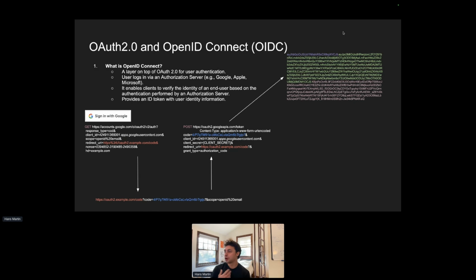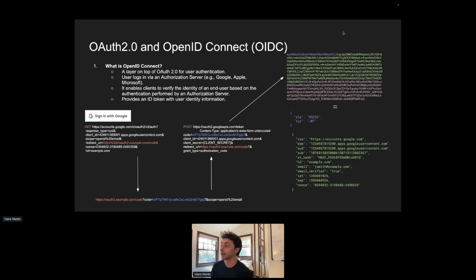But really, this is just an encoded payload with a signature. We see three different color sections in this large payload. The first section is the header, the second section is the actual payload, and the third section is the signature that you can use to verify. And this generally looks like this. You have this signature, in this case an RS256 signature, so RSA. Not going to talk about RSA or the pros and cons of it or the security implications of the internet relying on RSA. That's for another time. It just exists, and it's the backbone of the internet. And then you get this payload in the green that corresponds to this encoded payload.